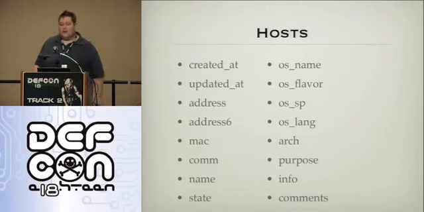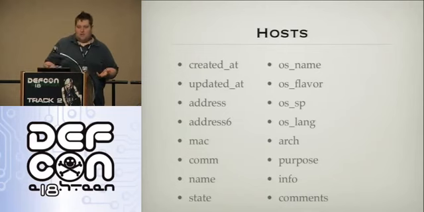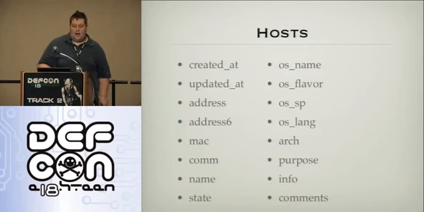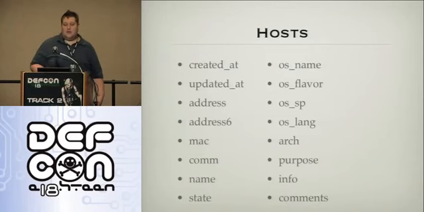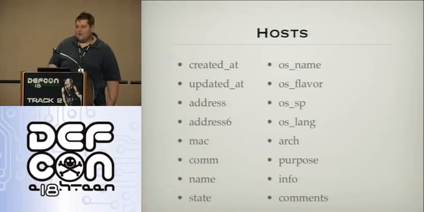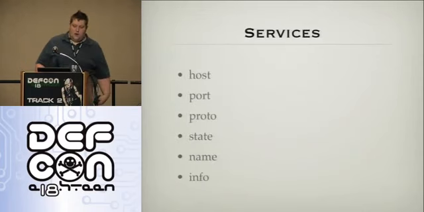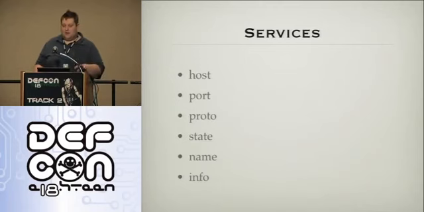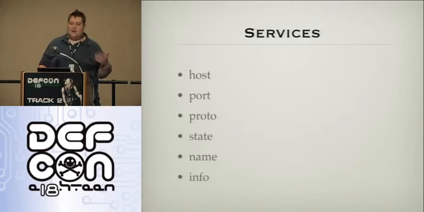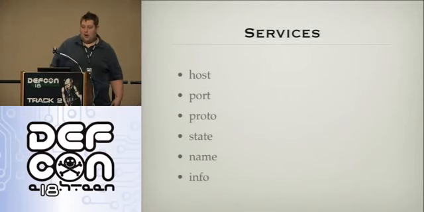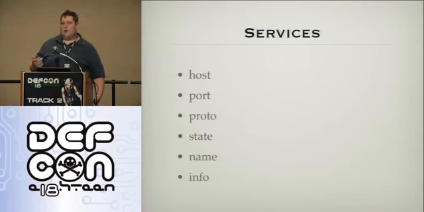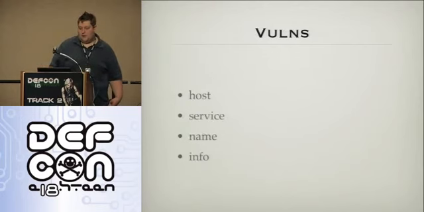The hosts have a lot more information in them. They have all sorts of information that you can get from Nmap, like the name, exactly what flavor of OS it is, the address, and there's actually a separate field for IPv6, so you can actually be looking at a host in the context of both the IPv4 and the IPv6 address. The services, each service maps to a host, and it includes just the port, the protocol, the state. It also has some name information about what that service is, and you can also drop in some extended information, for instance, full banners and stuff like that you can pull back later.